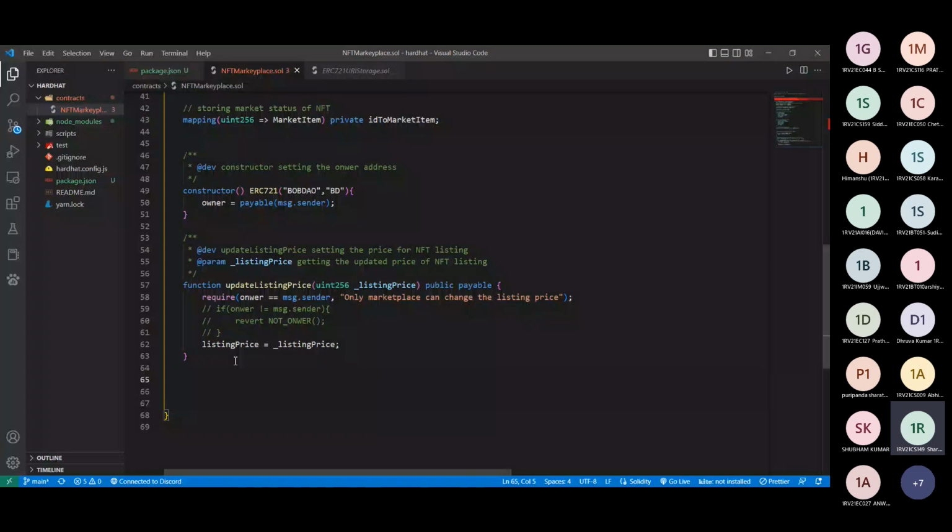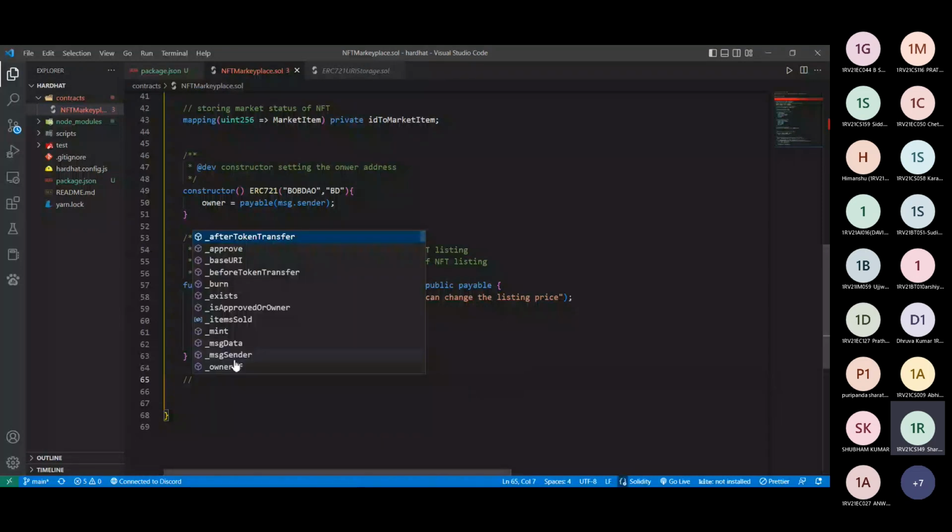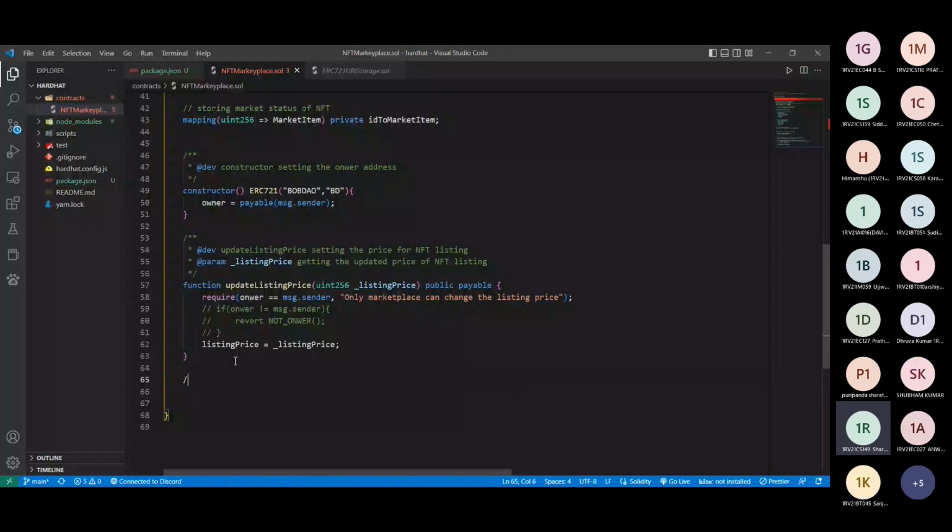Not really. Basically, the ERC 721 is the accepted standard for creating an NFT. And Open Zeppelin is a company that created that smart contract for us. So we are not importing from OpenSea.